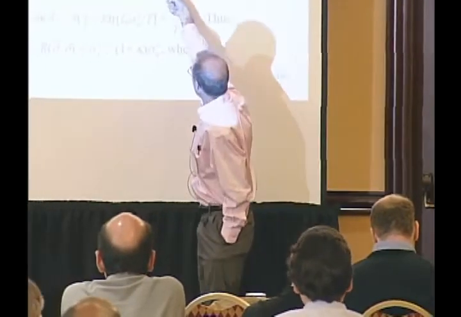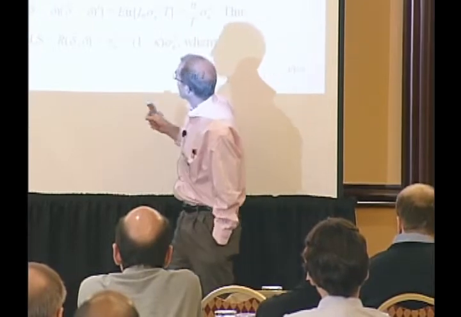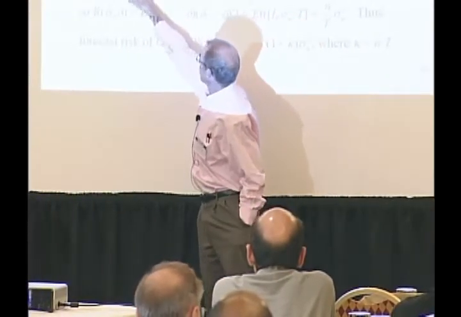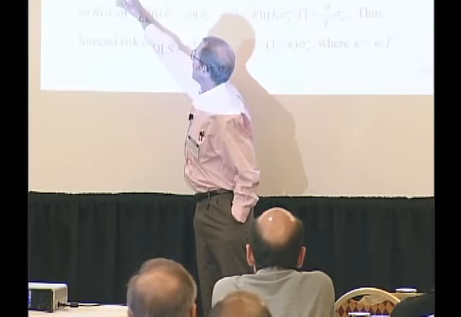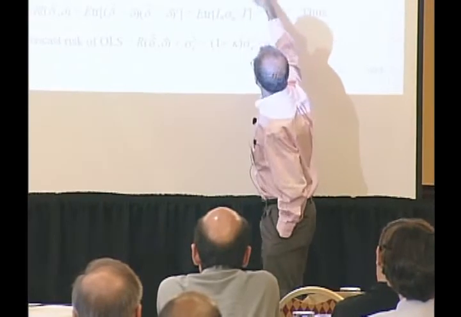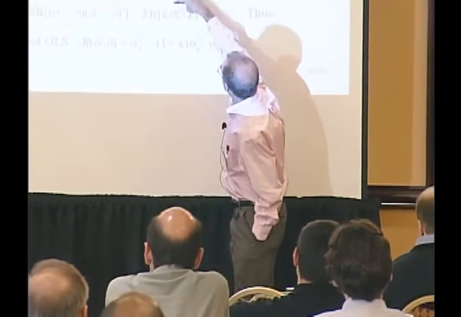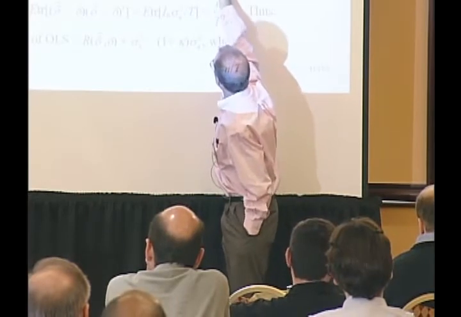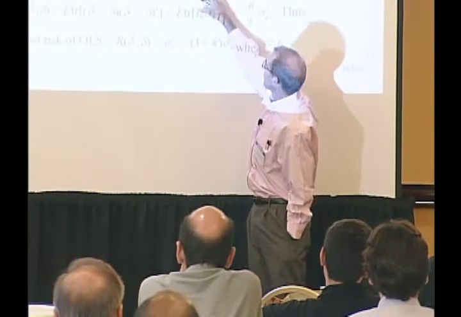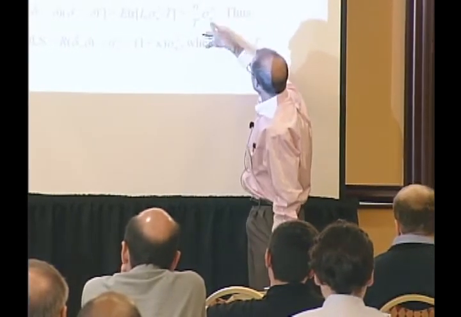It looks like you would have a variance getting smaller, but the trouble is there's a lot of these things. So if I compute the trace MSE, it's centered around the right thing. In this case, there's no bias. And then I just compute the trace MSE. Well, that's going to be the trace of this matrix here because there's no bias term. The trace of this matrix is going to be sigma squared epsilon over t. That pulls out. But then it's the trace of this n by n identity matrix, so I have to add up n terms, and I get n over t times sigma squared epsilon.